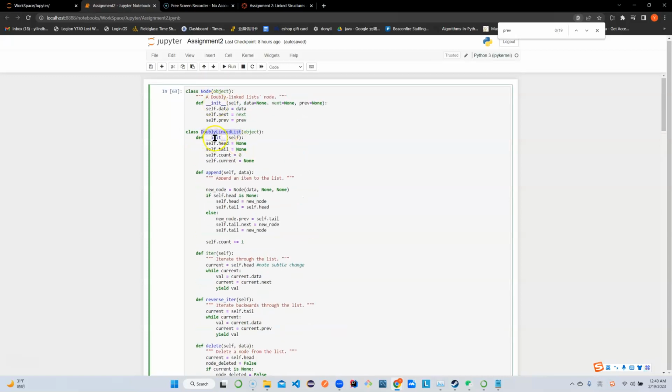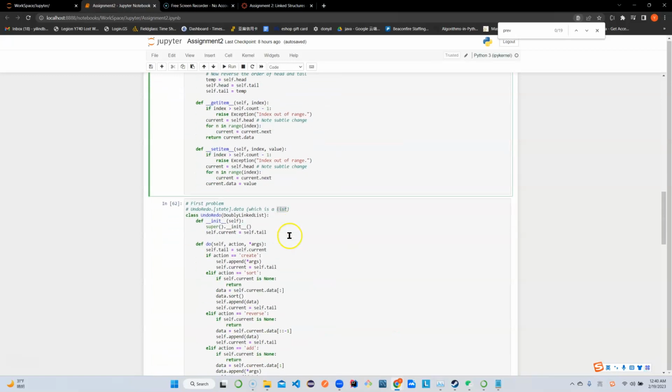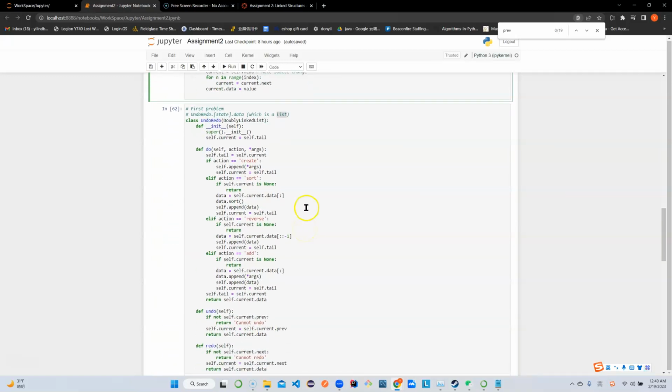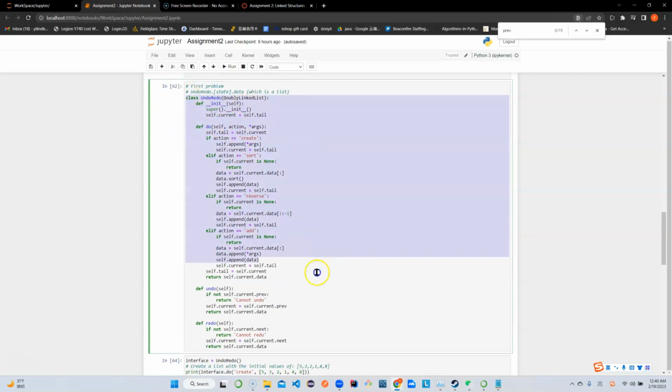And the data within each node of this doubly linked list is going to be a list. So how are we going to do that? We're going to create this class, this application, that tracks every single status of that list when we change it.